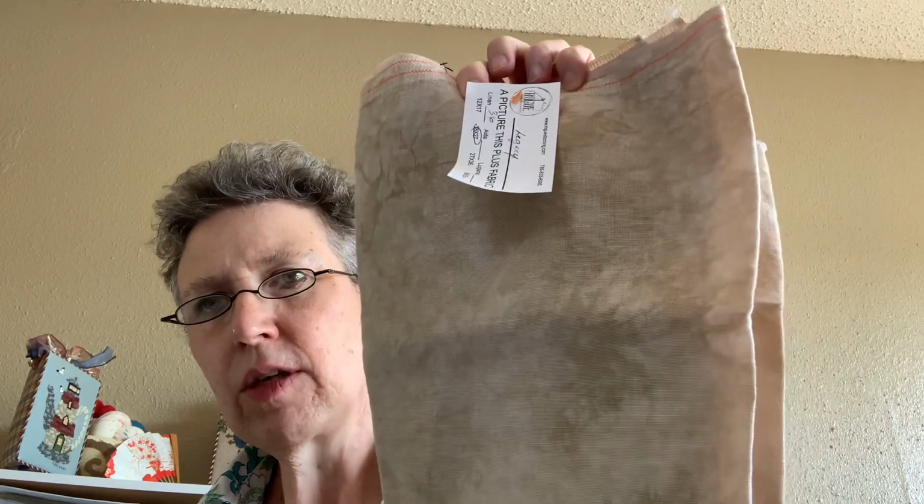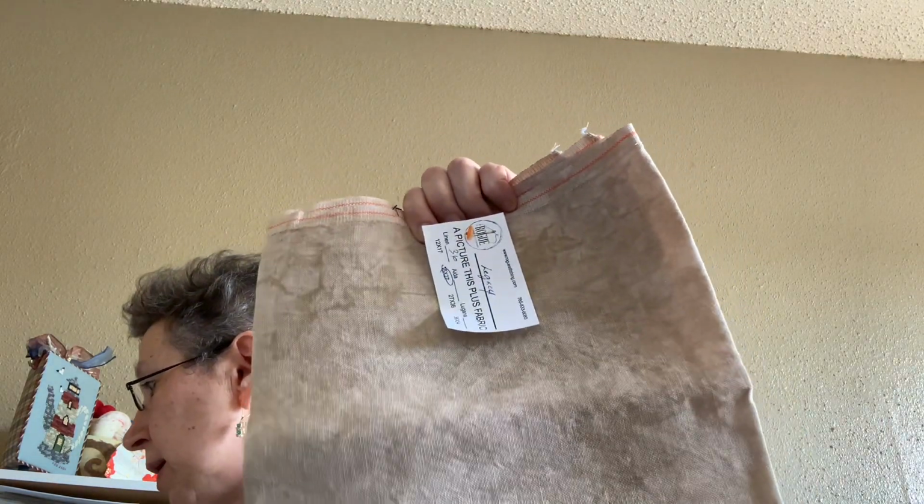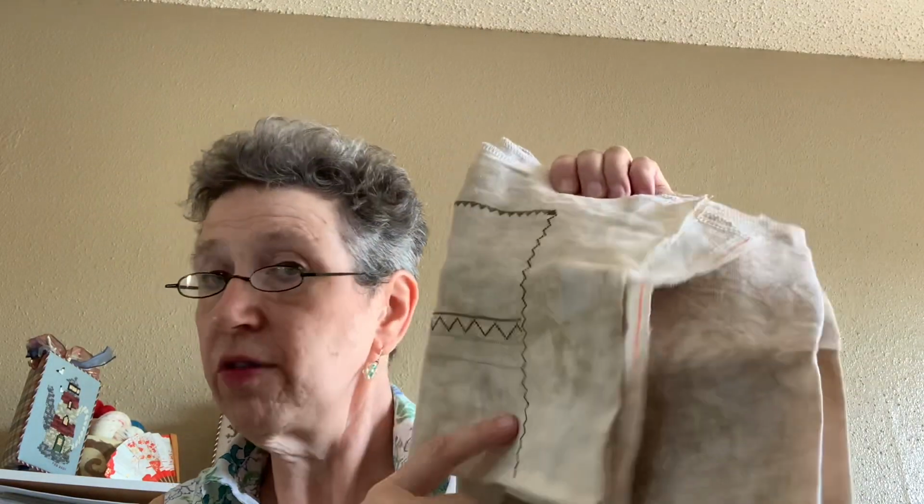And then this is Legacy, 36 count. It came out more brown this time. I don't really notice a green tinge to it, even in real life. This one looks different. It's darker, and this is Legacy also, also 36, so I don't know. But that's okay, with hand dyed fabrics and threads, people aren't machines. It's not going to be exactly the same every time, and that's okay. Actually, I don't see a whole lot of difference between the Legacy and the Ren, but that's okay. And then this is Sand.